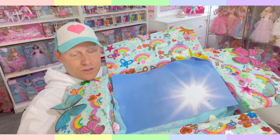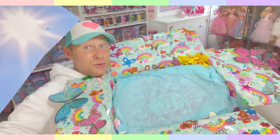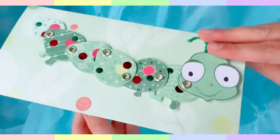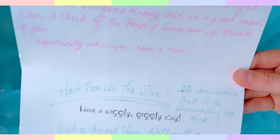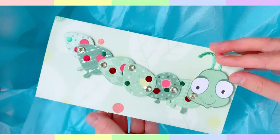So, of course, we have the card, so let's read that first. And the sun, of course, which we will probably not see very much again soon, so enjoying this picture while it lasts. Let's just first read this card. Look at this little cute guy. This time, the sketch is in the box, not the card. Aryan, you are like the summer, warm, bright, and makes everyone happy and in a good mood. When I think of the boys of summer, I think of you, especially when you have a tan. Have fun in the sun. Wishing you and yours nothing but the best forever and always, Andrew from Canada land.